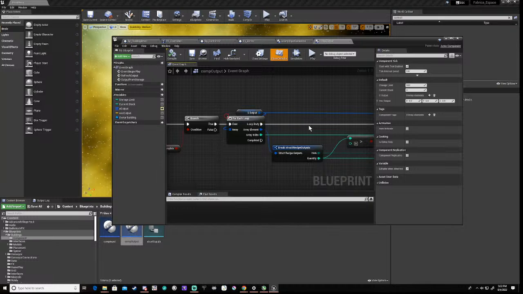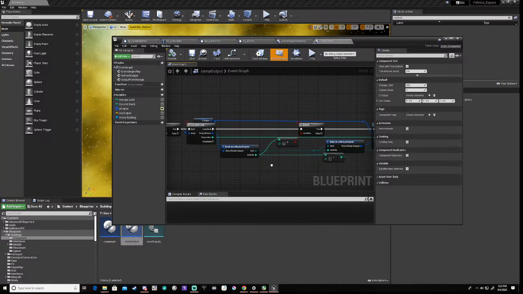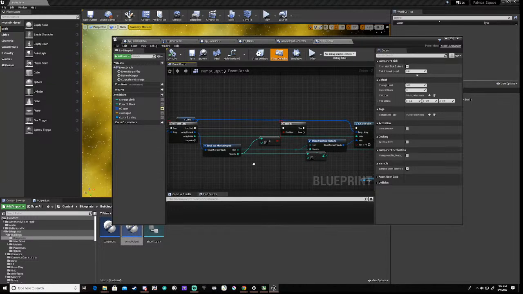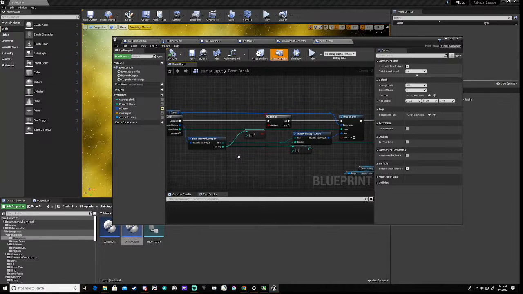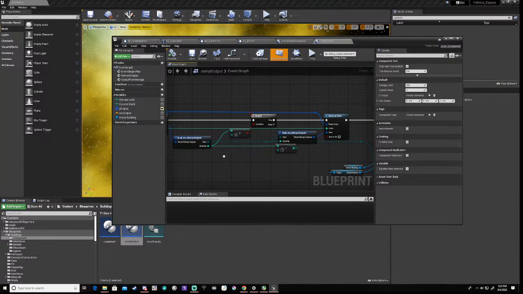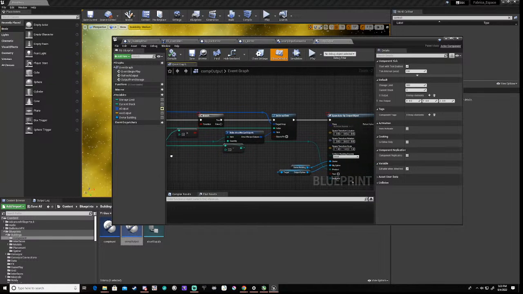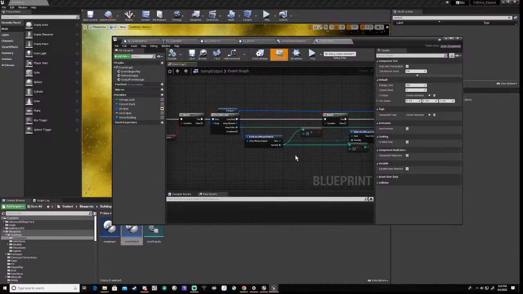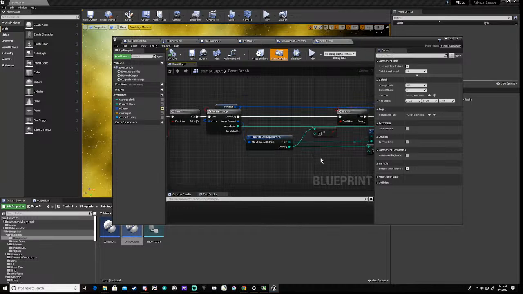And if that's true, it checks for the array. Okay, let's see what it does for each of these. This kind of isn't what it should do.